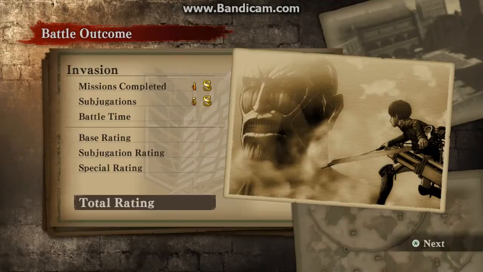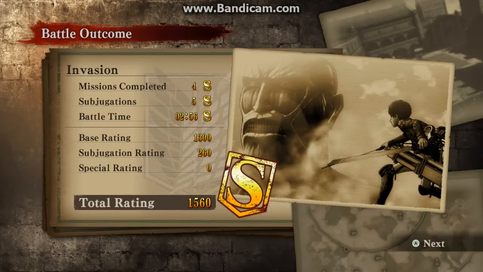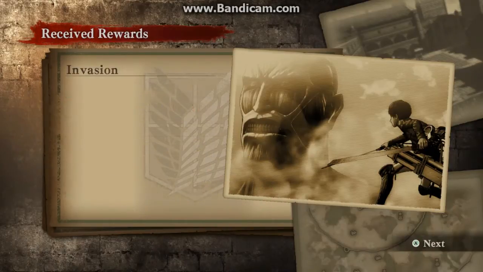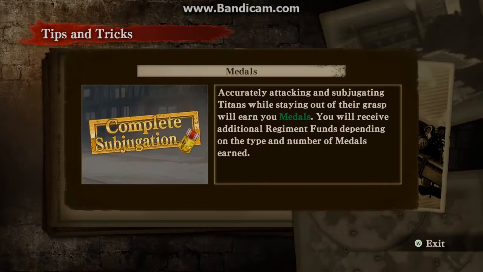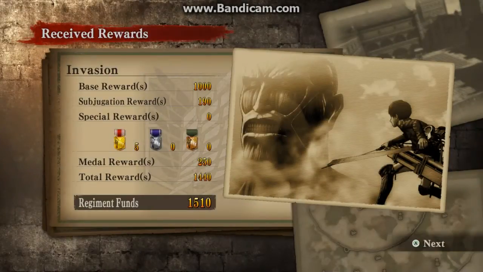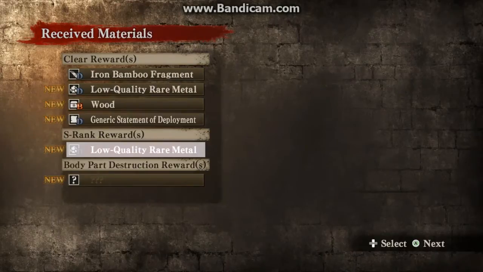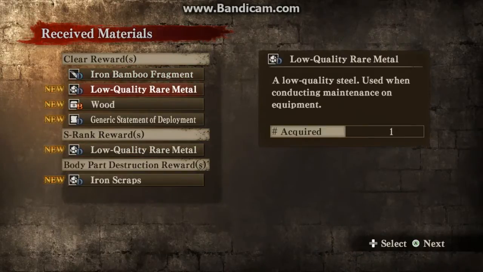Battle outcome SSS. Heck yeah. Got that S ranking because I'm a boss at this game. Complete subjugations: 5. Okay, look at all the rewards we got. Ooh, low quality rare metal.